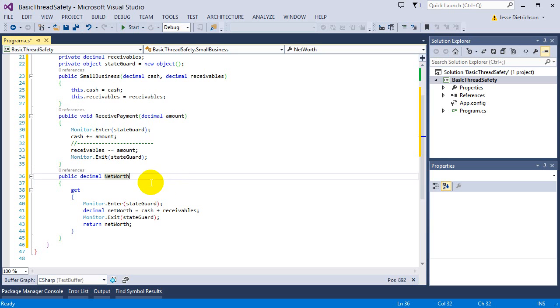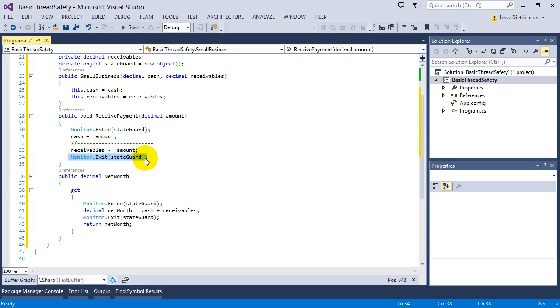Okay. Now, there's a problem with monitors that I'm not going to go into too much until maybe the next video, because the monitor has a nice function that we can use if we want to use timing out. We would only want to time out for certain problems, maybe a deadlock or something like that, which we'll look at in the advanced section if I do go into that. But then the other problem is, once I've entered this monitor, what happens if the code that I'm executing inside of here throws an exception, and that exception causes me to never actually execute Monitor.Exit?